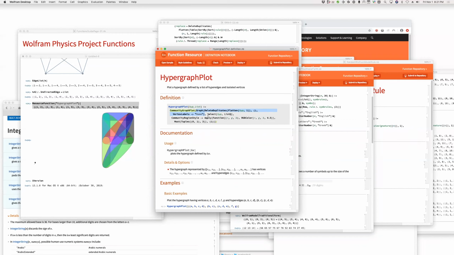CommunityGraphPlot. CommunityRegionStyle. Okay, so mostly tuples. I don't understand that. Do you understand what it's doing there? Well, I think we need to look at... I don't know what CommunityGraphPlot does.